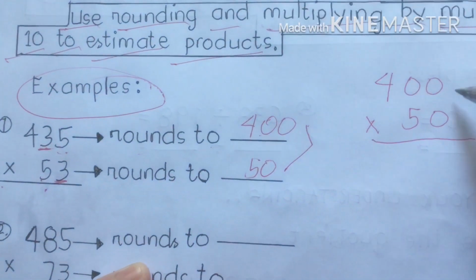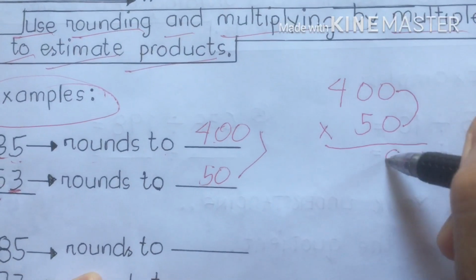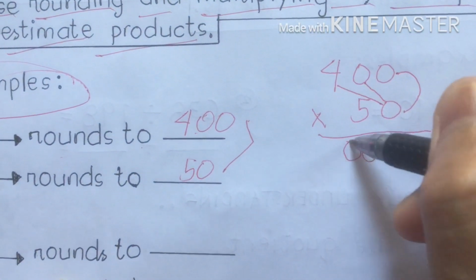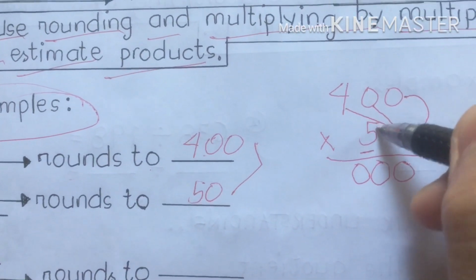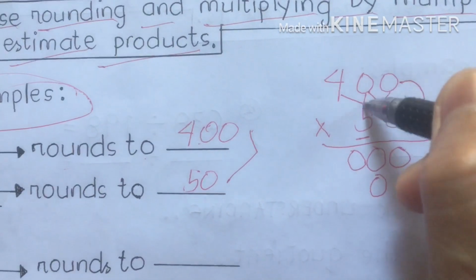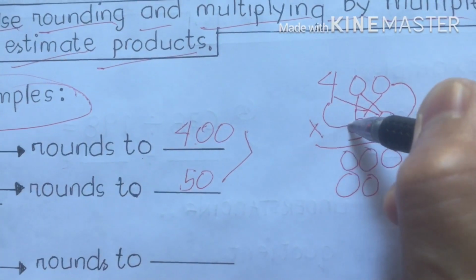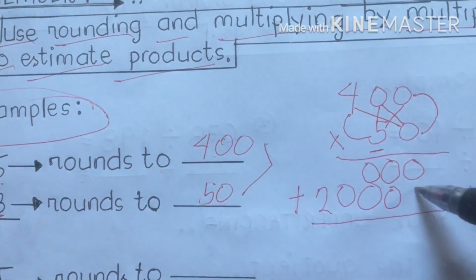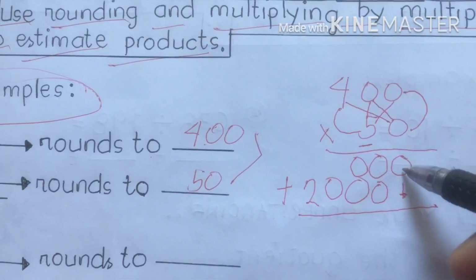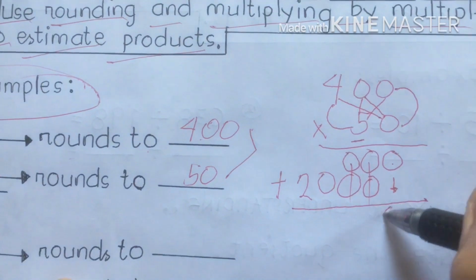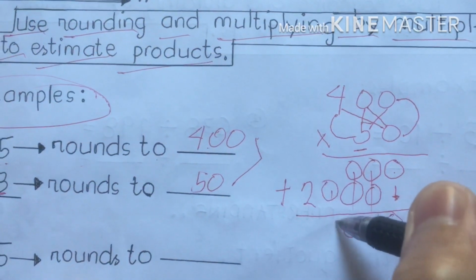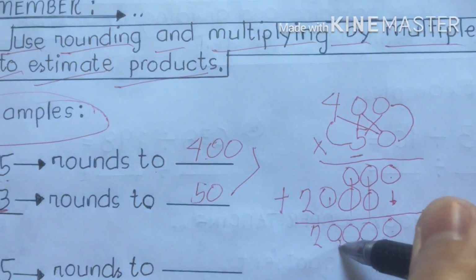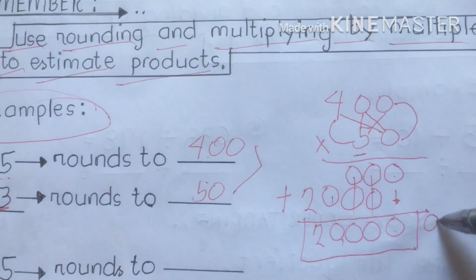Please follow, guys. First, we multiply 0 times 0. Next, second, 0 is still 0. Third, 4 times 0 is still 0. Right after this class, next is 5 times 0. We're going to write it here. And next, the second one. And the third one, 4 times 5. So we're going to write here 20. Next, we're going to add. Careful, my dear students. Count the zeros. 1, 2, 3. 1, 2, 3, 4. Then bring down 2. Count the number of zeros. 1, 2, 3. So our answer now, or the product, is 20,000.